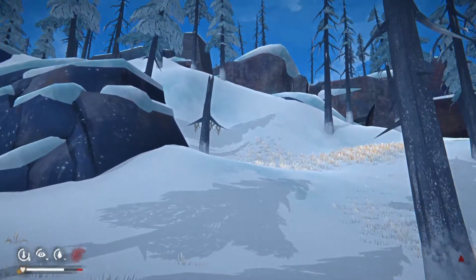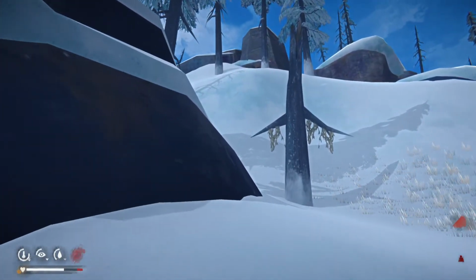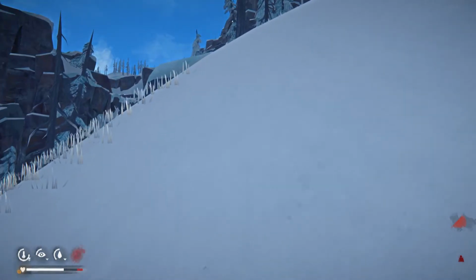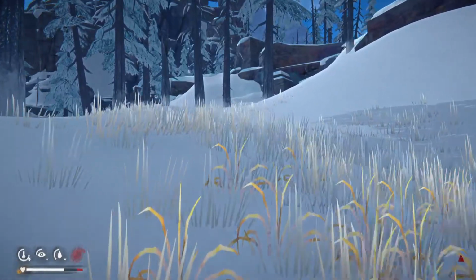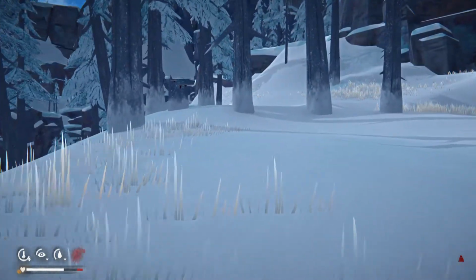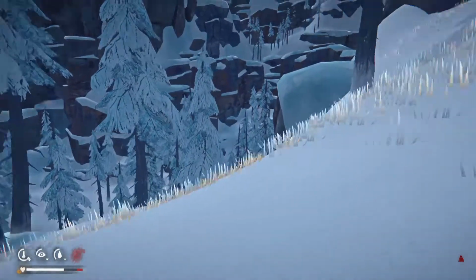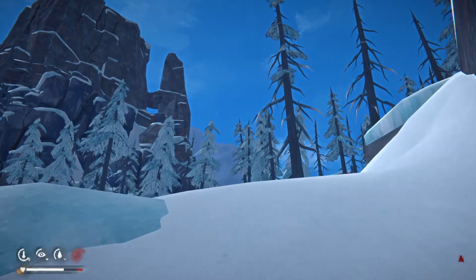Okay, do I need to go up another? Let's just go ahead. I don't know if it's that way or this way, but let's just go up this way, and if we need to, we'll just scale down the rocks. I'm getting a pretty strong feeling it was the other way. But that's okay. I think I could have been down there, and that would have been fine. Oh well. This will work.